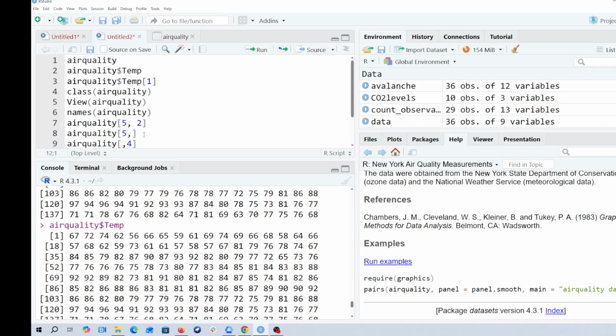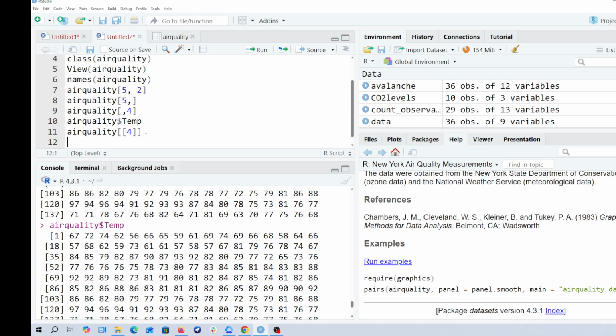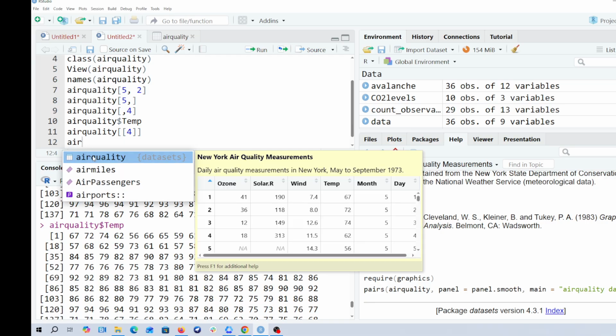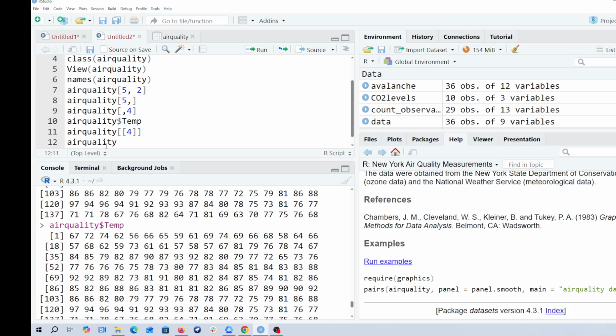And then if you want maybe to extract multiple columns, like if I want to extract the second, fourth, and sixth columns of that data, I can just do air quality like we do. Remember what we were doing when it comes to a vector. We are going to pass in a vector to extract the second, fourth, and maybe the sixth column.